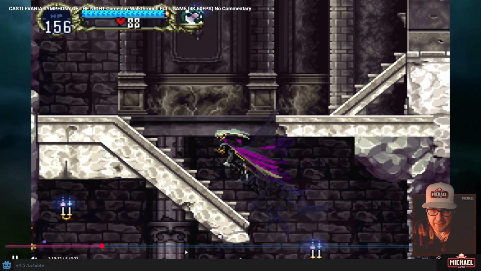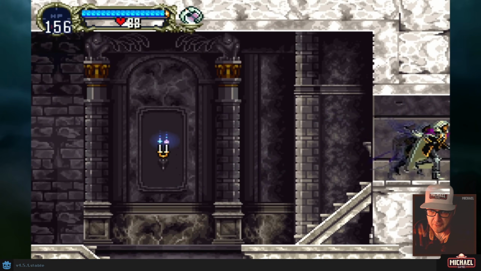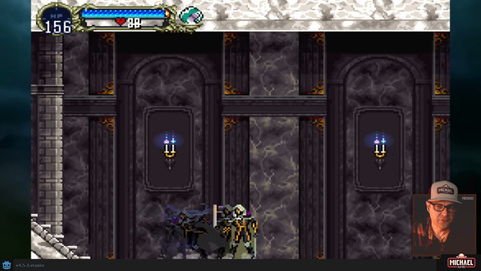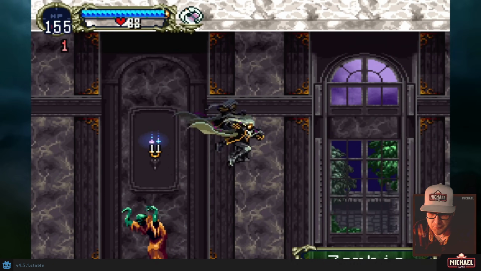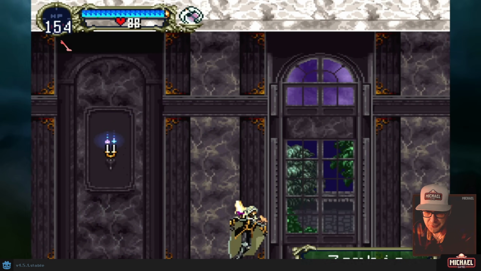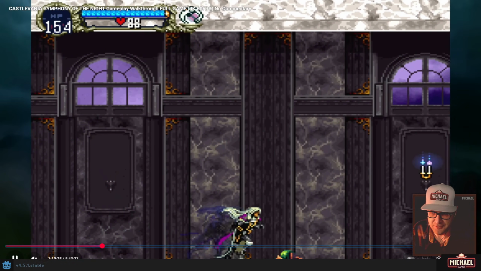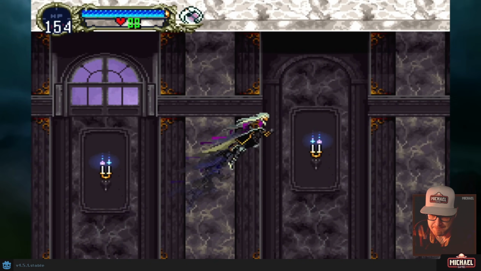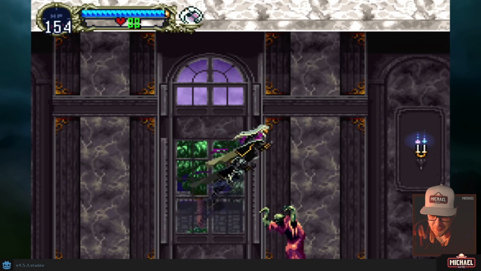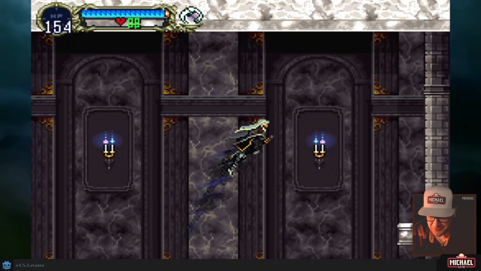So the interior areas in this game don't have a whole lot of depth to the background, and that's fine. That makes some of the areas easier to create from an artistic perspective, but there's still a lot of color depth. This one's cool. You've got the window back here, right? So there is some depth to this particular scene. Very linear. Not a lot going on here, just a corridor of zombies.